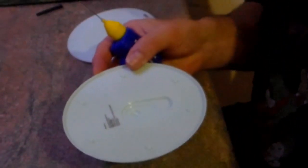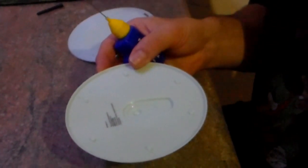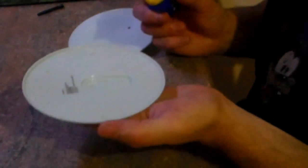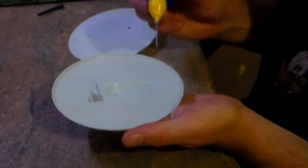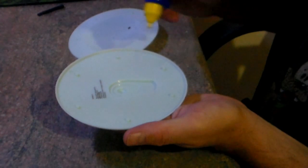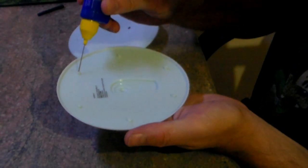Okay guys, first step is gluing the saucer together. So I've got to get some glue on the mounting pegs and around the edge here. Then line up all the little pegs and put it in place. Just want to bend the camera up a little bit so I can see better on the screen. Okay, so get some glue over there.